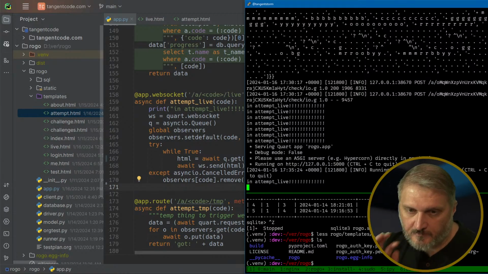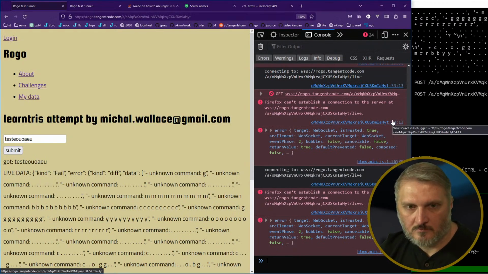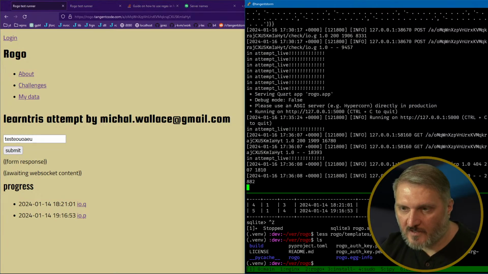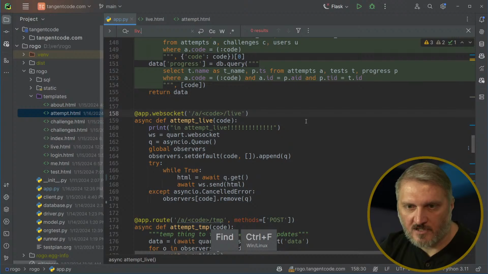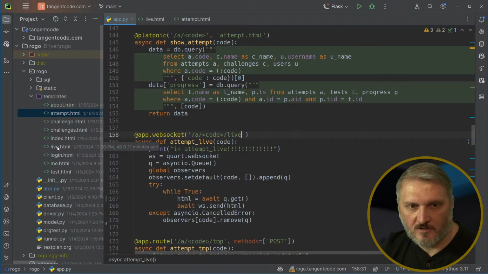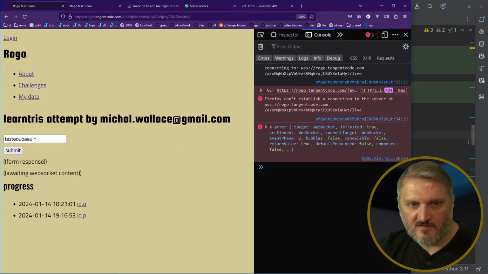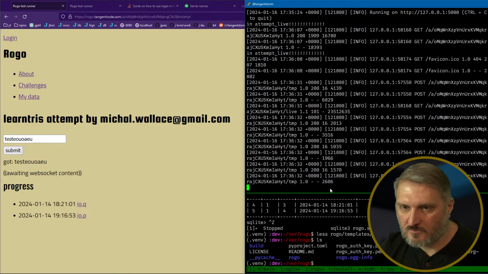That we don't have to restart, but we probably refresh. Right, so we don't have that template yet, do we? Did I make it? No. Right, but the point was live. The question was, do we need that? We do not. So we would now remove. What happens here now? This doesn't really matter. We're connected. We submit it, get it, and we get await WebSocket content. But there's no.